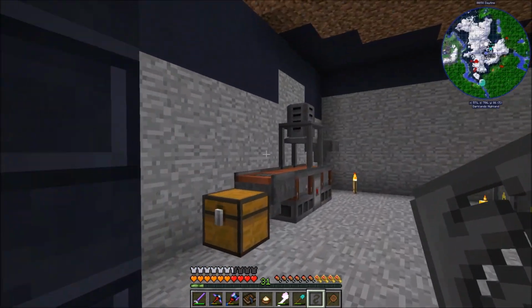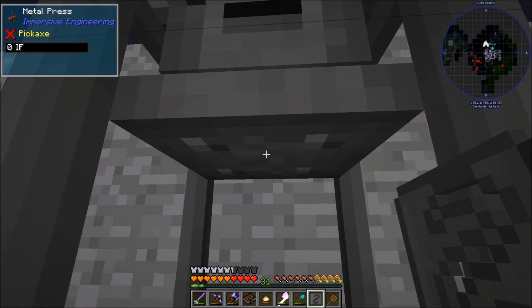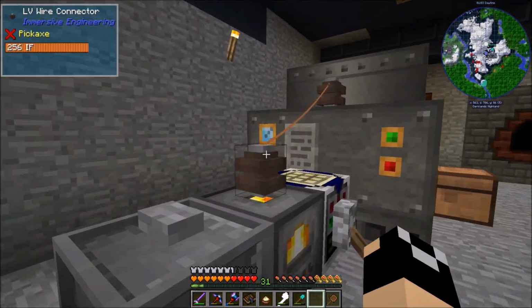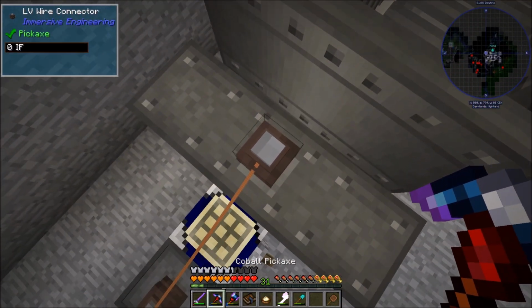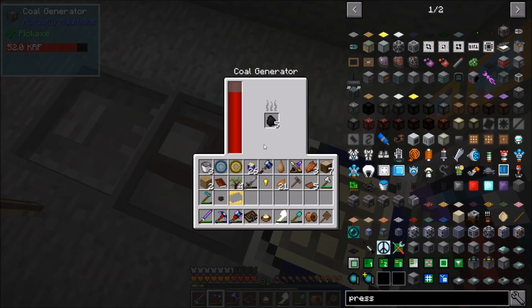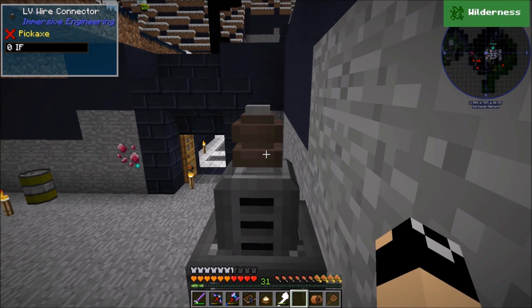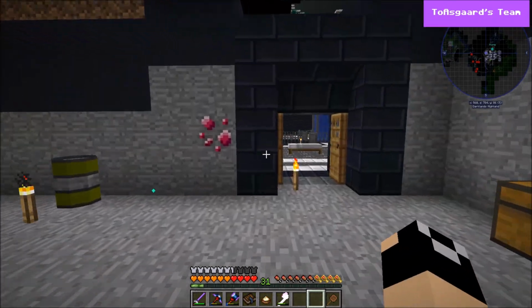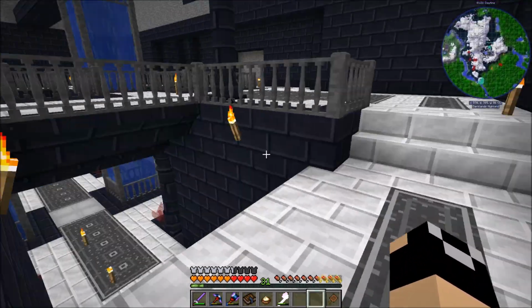Okay. And then what we can do is we can just, right down here on the bottom of this, right-click that on there, and that's ready to go. And what I'm going to do is I'm actually going to pull off this LV wire connector for a minute. And I'm going to connect it over, pop up here, I'm going to put the LV wire connector right there, and just connect that over, just because I don't want to have to make wire until I get this.